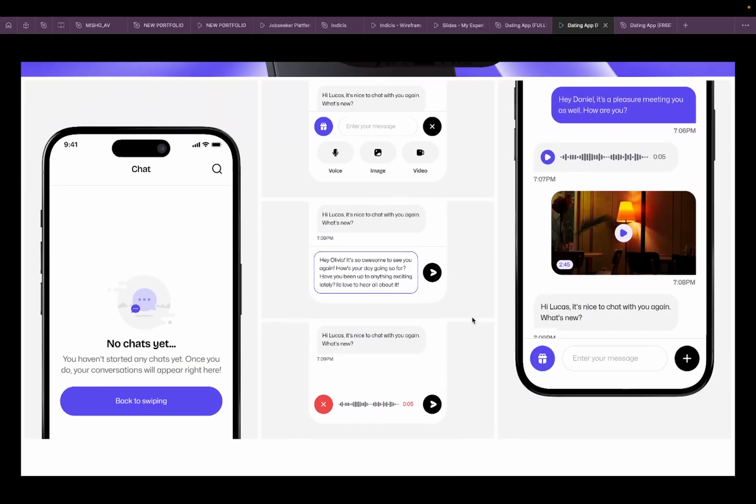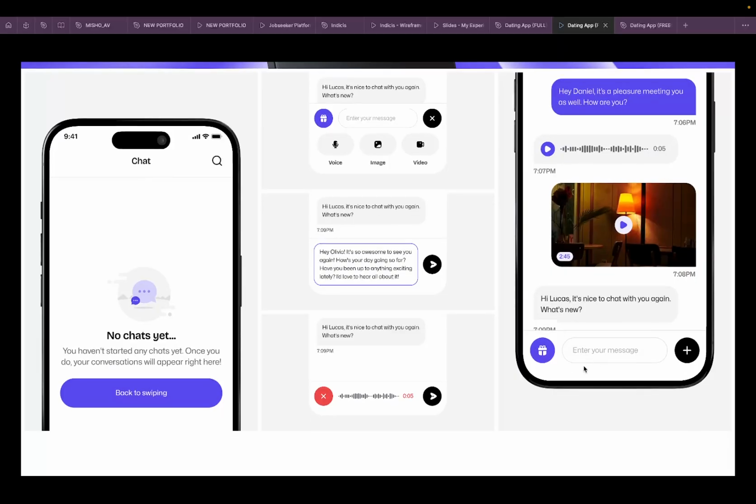So in the chat interface, you get the empty state. This is how it looks when you're trying to chat with someone, or the chat view. So you have the input field, you have the gifts, because at any point in time, I want to make it easy, because again, the store is the main selling point of the app. People can go to the gift store, buy things for people that they like, and then send them gifts. So that's really the whole appeal. So it's there on standby. Then there's the input box. There's also this plus button, which opens more functionalities that allow people to send voice notes, images, and also videos as well.